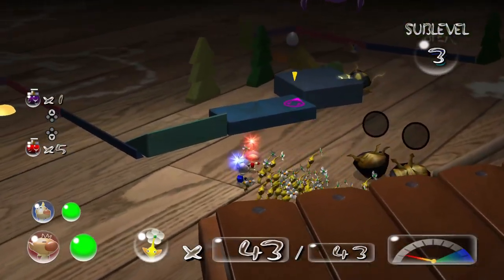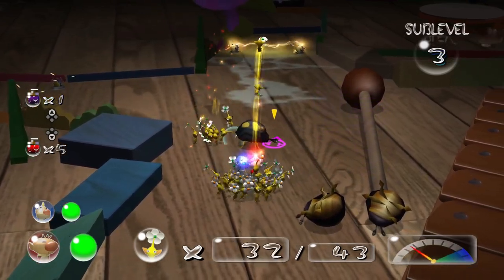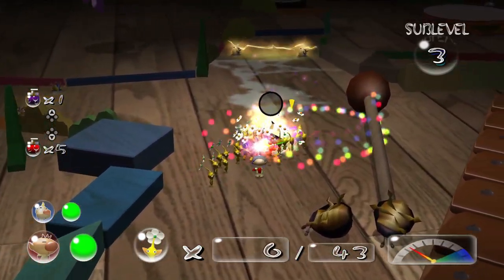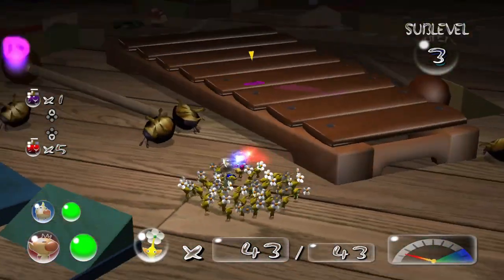I think there's another bread bug running around. Yeah, there's another bread bug running around, so... I can get him, there we go. There's a puffy blowhog here as well, so we need to be very careful there. I need to focus on that bread bug.